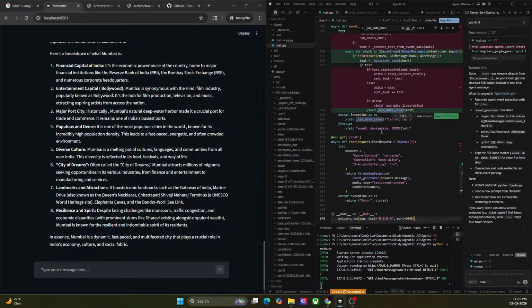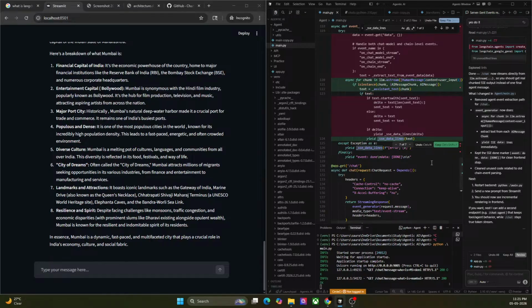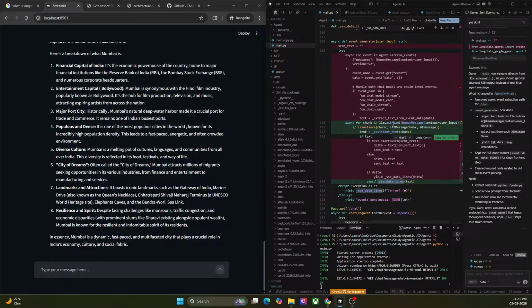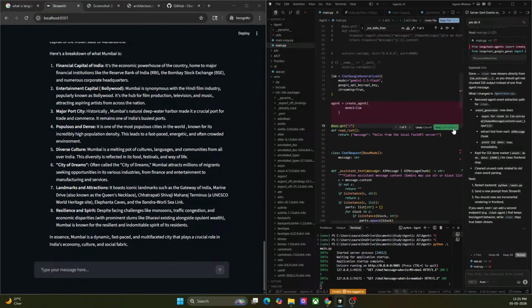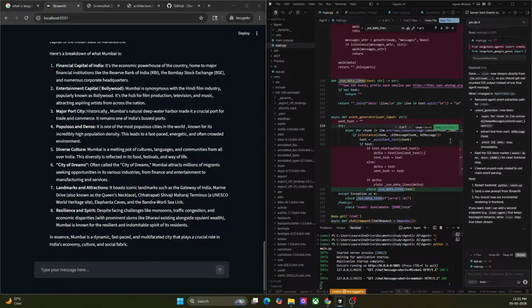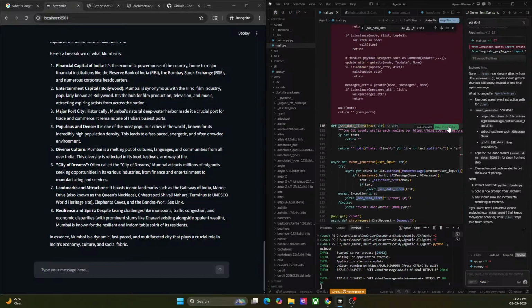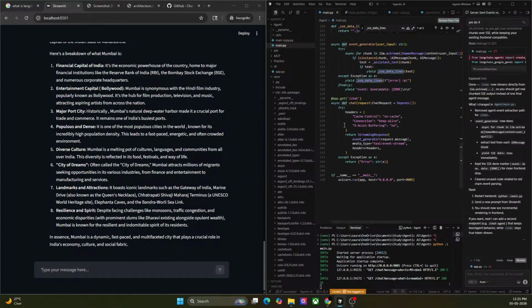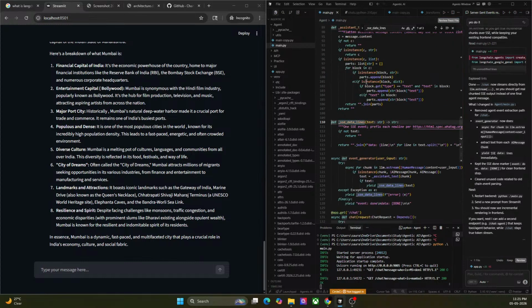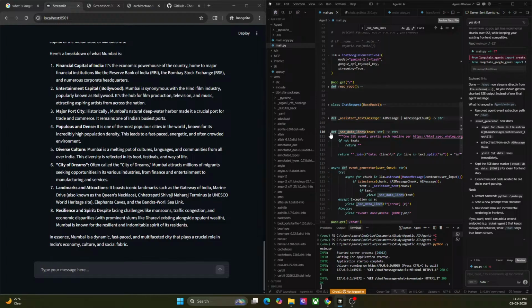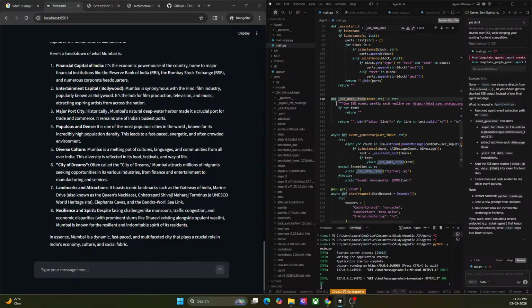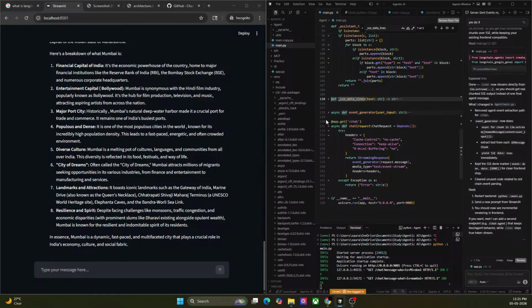Where is it? SSE event data yield, LLM human response. Agent SSE. Oh, what is this? So we send this API. Where is it? Base model assistant text. Okay, this is important. We received chat, and as soon as we started, the event generator is this.